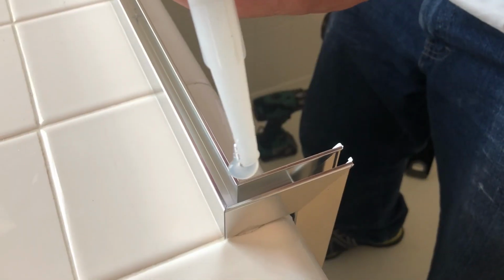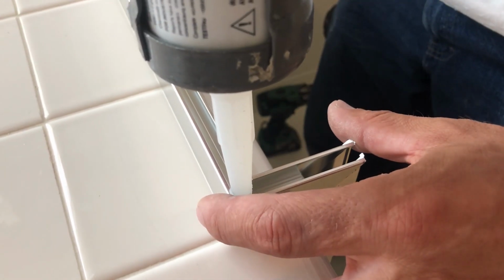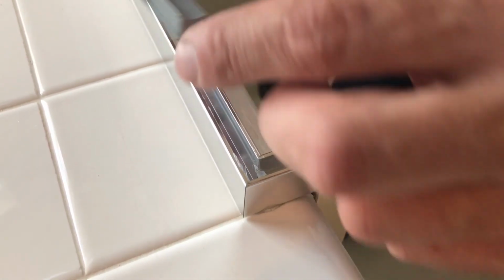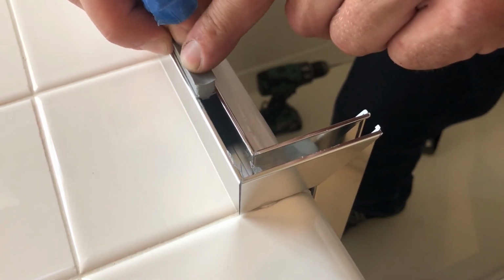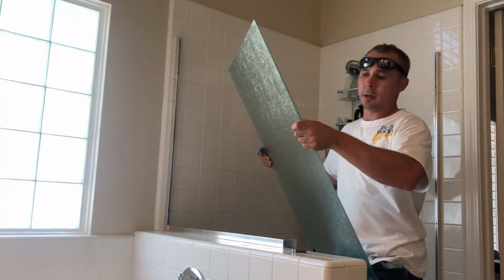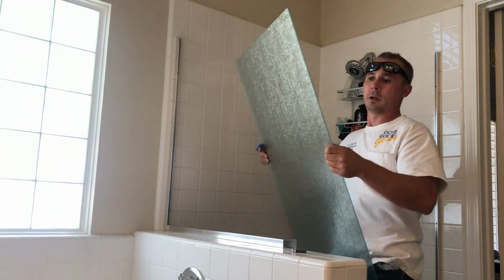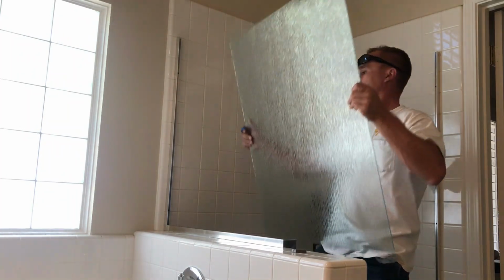Just line it up. Fill it with silicone, just the corner. Put this rubber block inside here too. Go ahead and set this glass panel. Make sure the smooth surface faces inside the shower, inward, and the rough faces out.